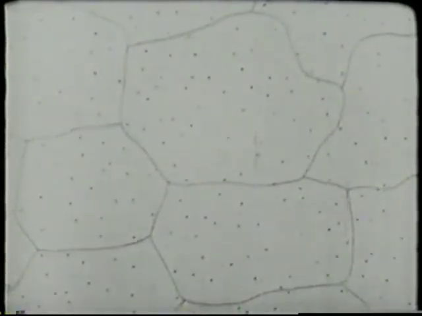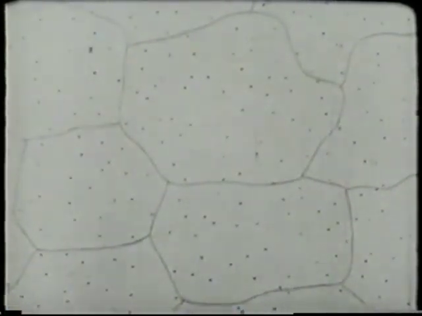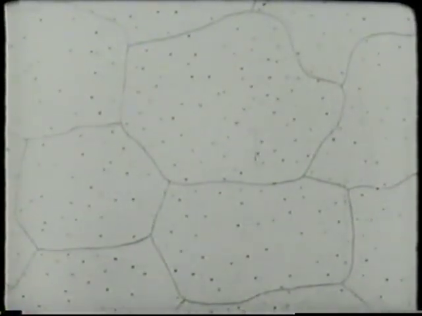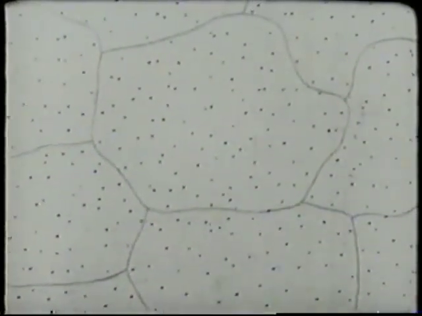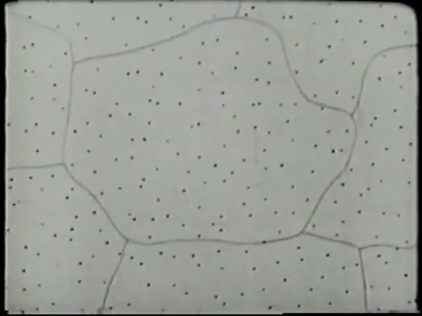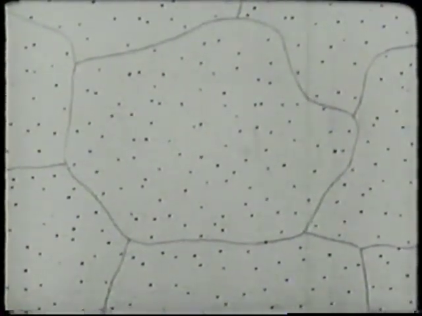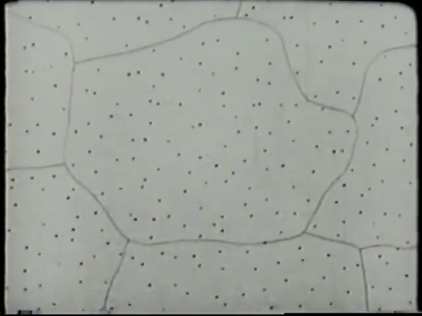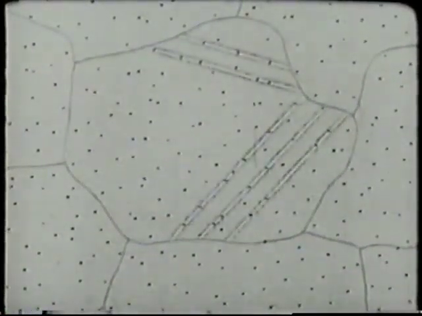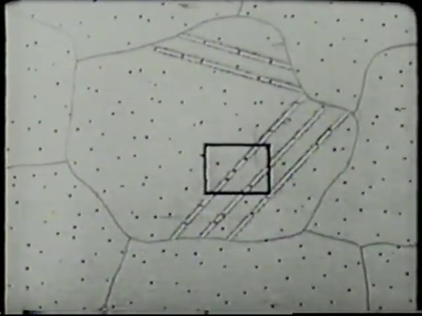However, at room temperature following the quench, fine submicroscopic particles of CuAl2 begin to precipitate out of solution and to disperse evenly throughout the metal. These particles represent the copper brought into solution at higher temperatures and which the aluminum is unable to retain in solution at room temperature. Many of these precipitated particles are distributed along the slip planes or planes of weakness.